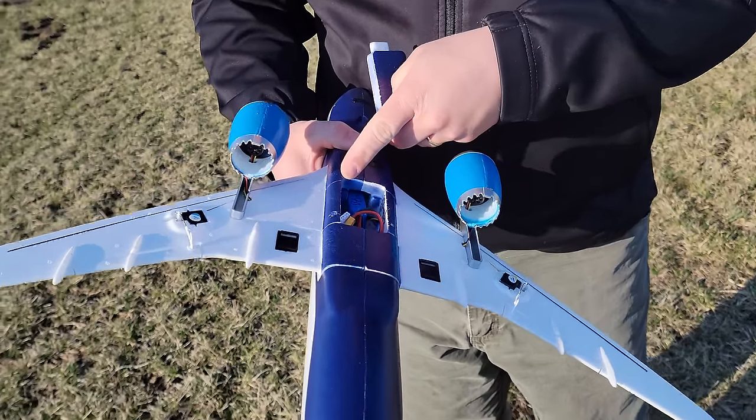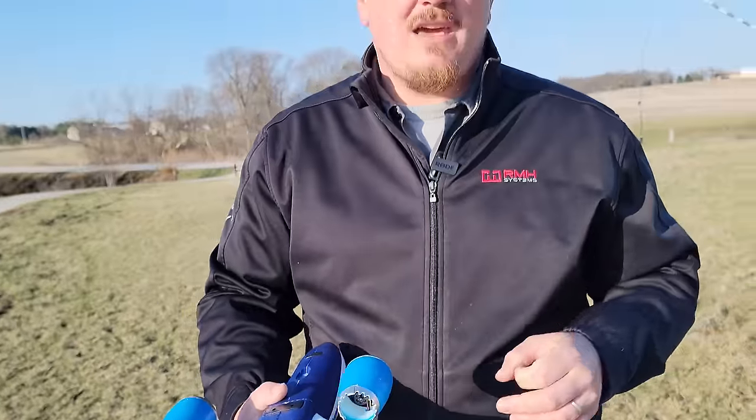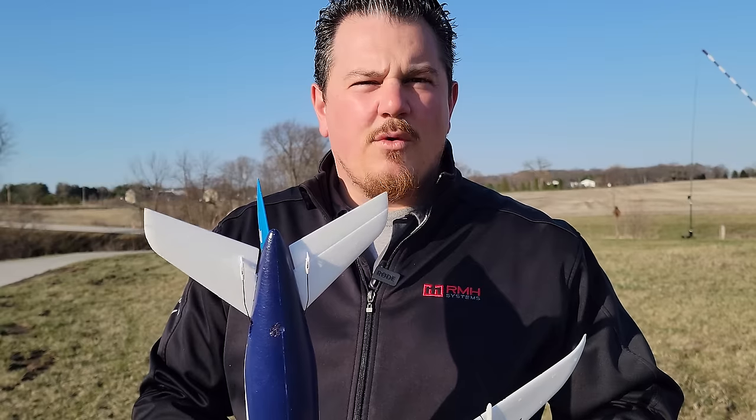What I would love to see is just a flap on here because you could really slow it down. If you did that, you'd probably have to go to a more sophisticated receiver, because even though this thing has a twin board with ESCs for both wings, a receiver, and all sorts of stuff, you'd have to get real creative to redo all that. They used a micro PH 2S connector for the ESC leads, which has got to lead to a lot of resistance. But they do work and you have plenty of power - nothing caught on fire.